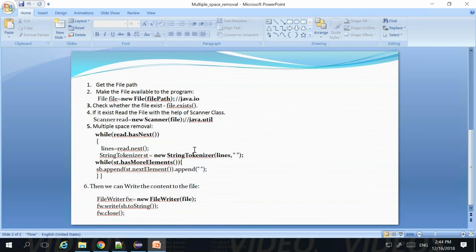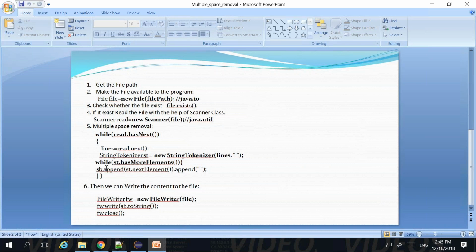Then the StringTokenizer class is used to break the given line into words with the help of the delimiter, that is space. To use the StringTokenizer, first we give the class name StringTokenizer, then st, the object name, equal to new operator, then the StringTokenizer class name is provided, then the line that has been extracted at that point is provided, comma, the delimiter space is provided. This is nothing but it will consider a separate token until it reaches a space.